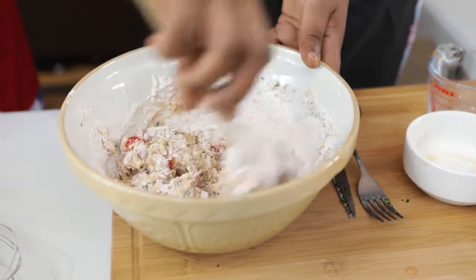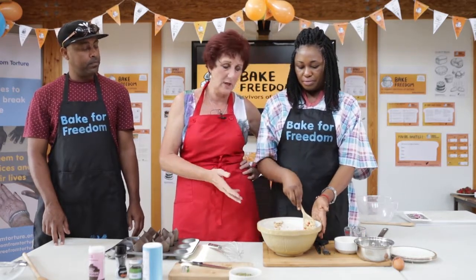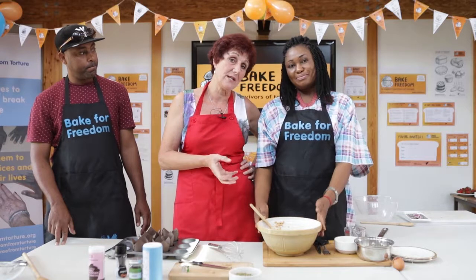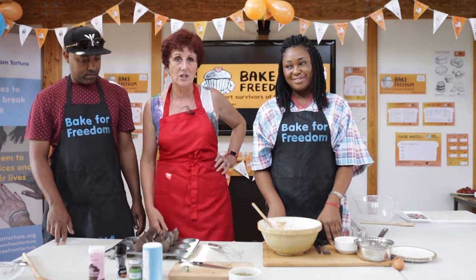The lovely thing about them is they're so easy to make. Whatever you've got in the fridge or the cupboard, you don't have to go out and buy anything special. You can just shove it all in and they freeze brilliantly. So if you want to take them for lunch the next day, whip them out of the freezer, let them defrost overnight, and you can just warm them up at the office if you want to. They're just delicious. A nice change from a sandwich.